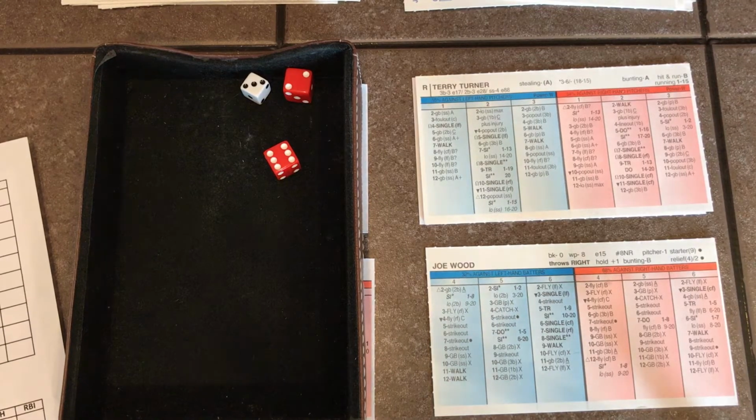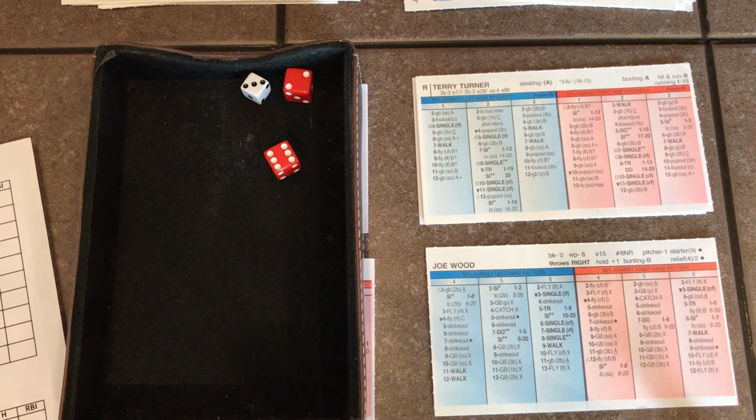It's been a while since I played Super Advanced, and the Browns replay, of course, only basic cards on that, so just have to get back up to speed with the charts here.